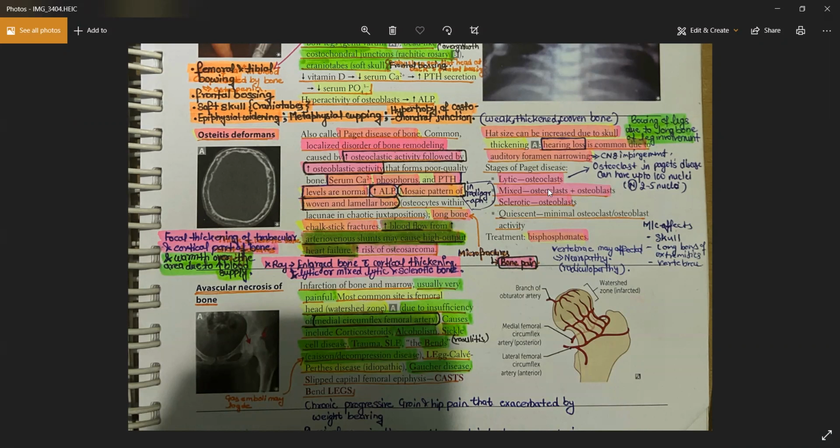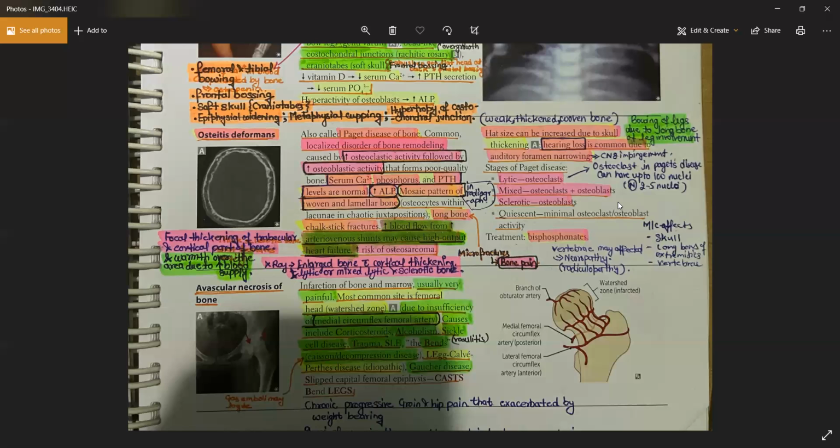And what you can see on the histology, one thing is the woven bone formation, which is a mosaic pattern of the woven bone. When you look at these osteoclast cells, they are very disturbed. Okay, they have up to 5 or 10 nuclei in them. Whenever you see that, that means the patient has a high activity of the osteoclast cells, because you know that osteoclast cells are multinucleated giant cells, right? In case of Paget's disease, the osteoclast cells can have up to 100 nuclei.